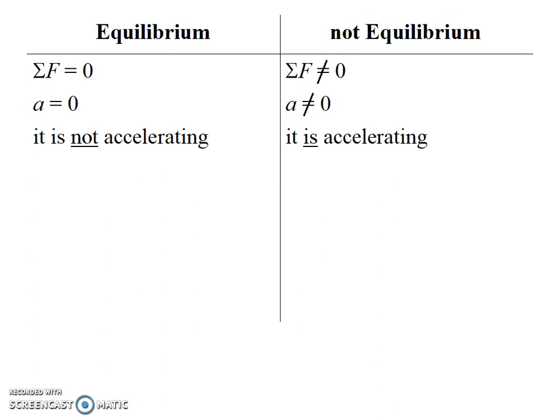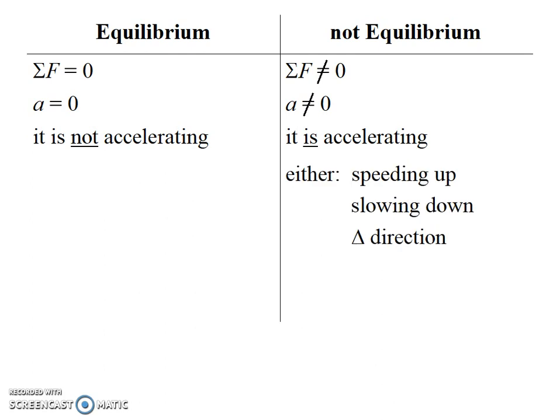So back on the not equilibrium side, again, what does it mean to be accelerating? Well, we know there are 3 different ways the object could be accelerating. It's either speeding up, slowing down, or changing direction. And of course, it could be doing a combination of these things. But as long as it's either speeding up, slowing down, or changing direction, it is accelerating. It is not in equilibrium. So what does it mean for equilibrium? What is it not doing? Well, it can't be doing any one of those things. It can't be speeding up, slowing down, or changing direction. And you can just show it as I have here with the arrow. You don't have to write them again if you don't want to.